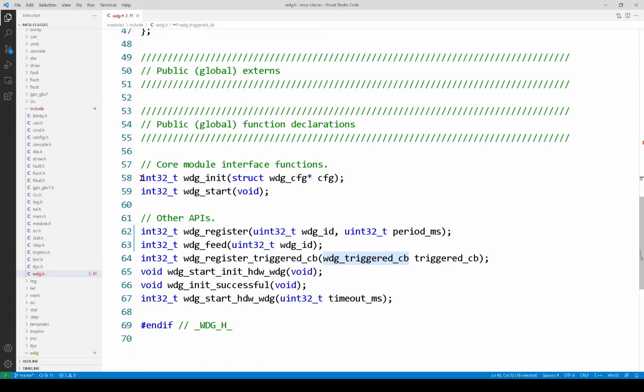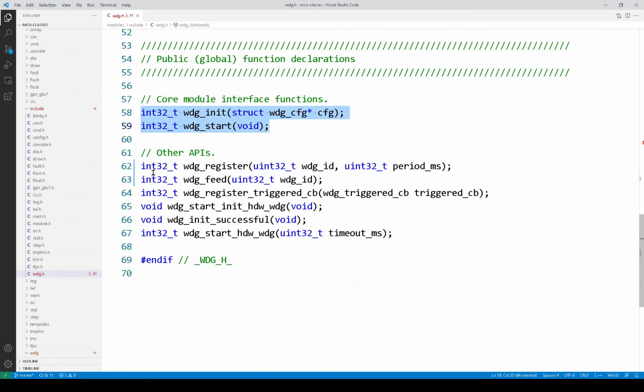These first two APIs are just part of the standard APIs for a module, so I won't talk about those. Then these are the Watchdog specific APIs. This first one is used to register a Watchdog, where the client software passes in the Watchdog ID. These are defined statically, and they're in config.h, and then here's the period for the Watchdog in milliseconds.